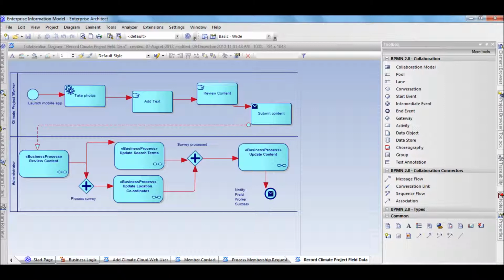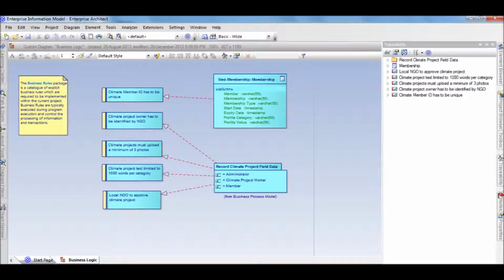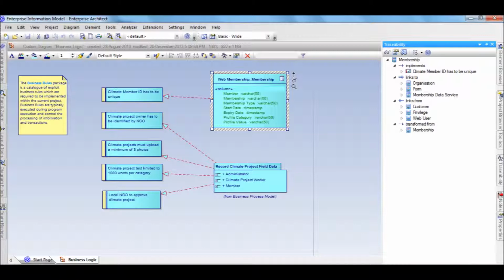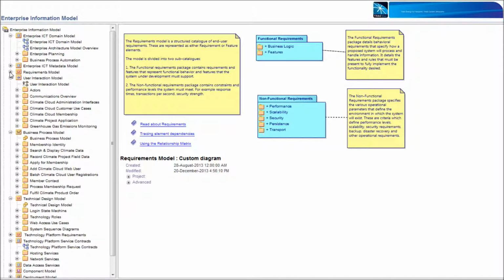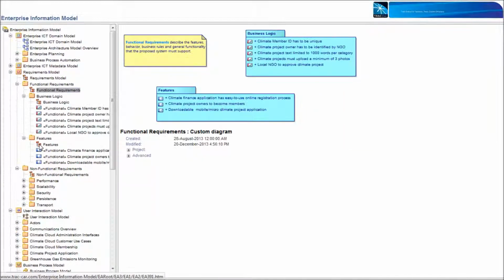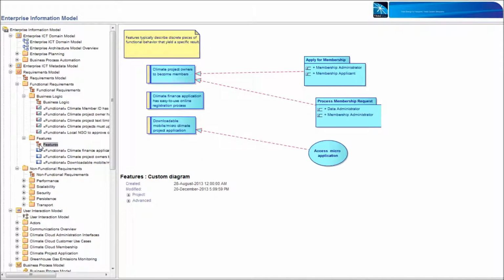One of the capabilities that I like is the ability to read requirements indirectly from a spreadsheet, and EA includes a tracking mechanism so that a model can be traced from concept to code. It's good practice to use the UML realization connector to map elements to requirements. Functional requirements can be categorized as business rules or business logic, and features, functional behavior, which provides a result.